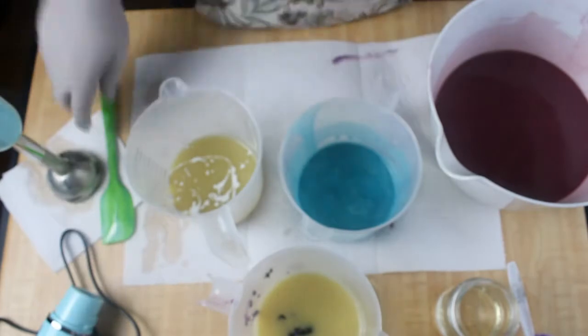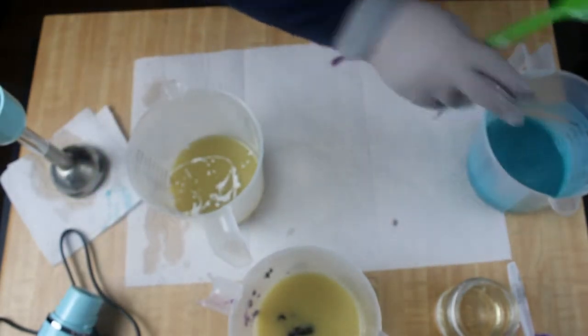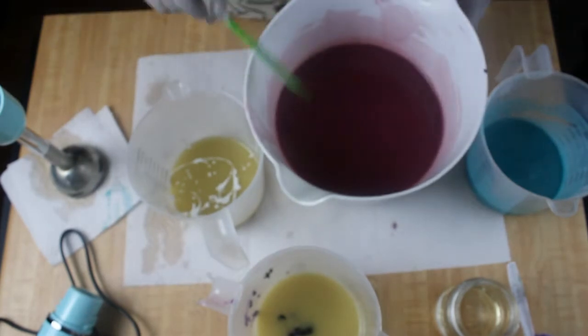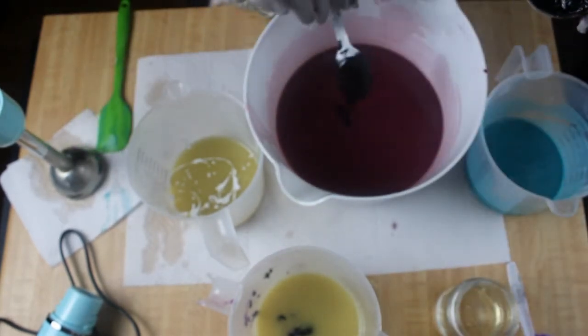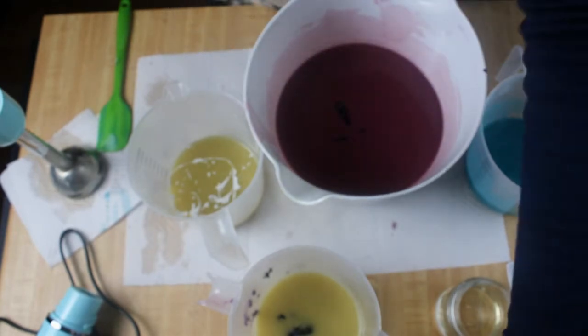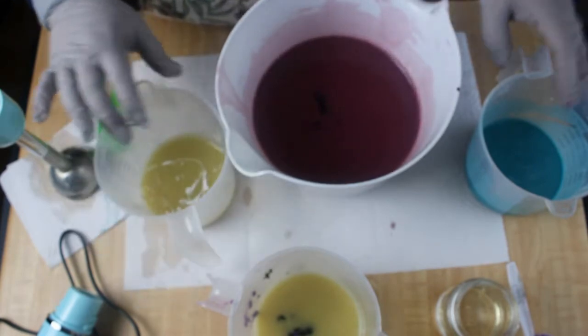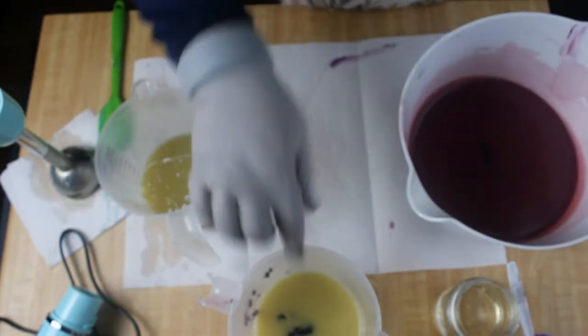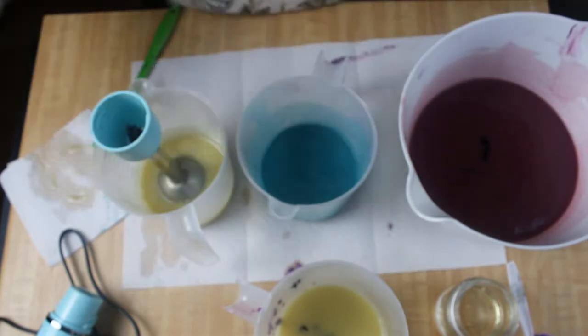Okay. So I've got titanium dioxide in that one. We'll mix it up. And I think now that I'm looking at this, I want this to be a little bit darker. I'm going to add a touch of charcoal and see what happens. So let's go from lightest to darkest and give it a blend.